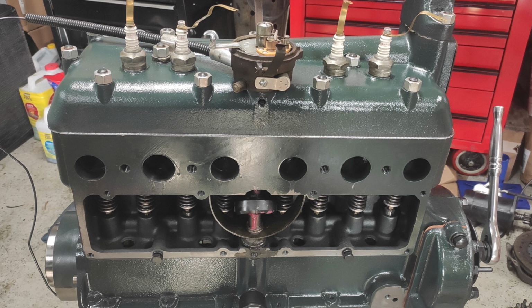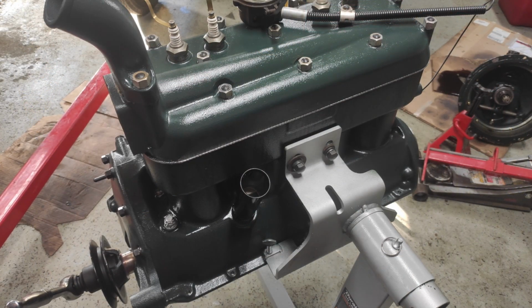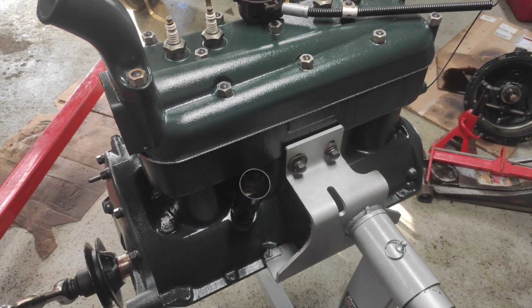Overall, the total build took me 2 days, and that was with a group of people watching, asking questions. I do believe I probably could have finished it in a single day if I wasn't answering questions. Of course, that wouldn't include the time to paint the block, let it dry, getting the block cleaned, that sort of thing.